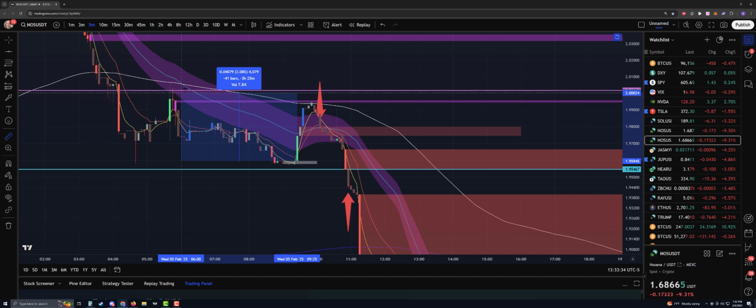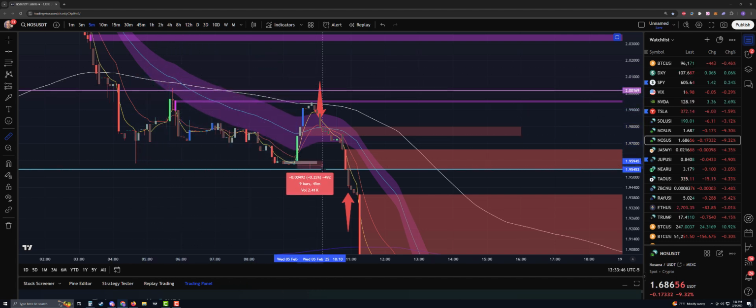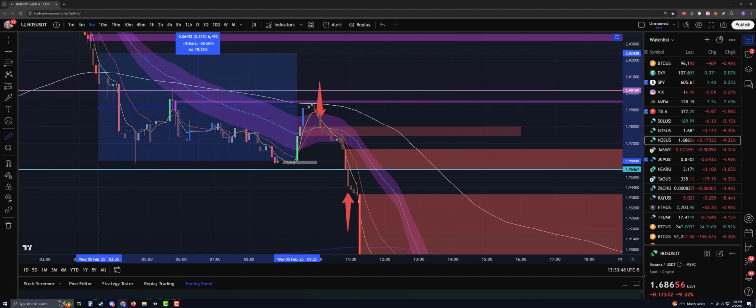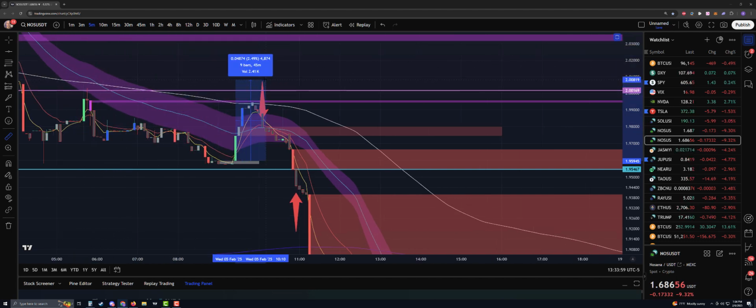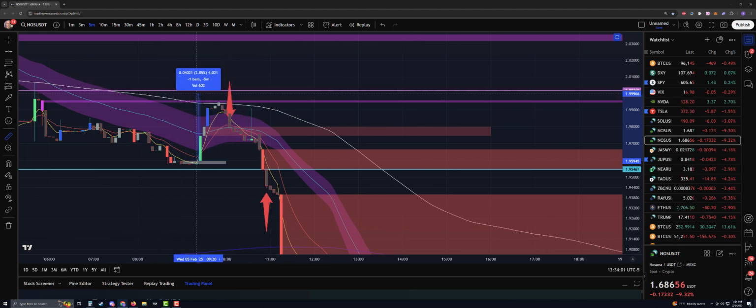So we just had a cross right here of the 50 and 200. That usually will signify a pretty decent change in momentum. So we've been tracking down. You don't really want to, I mean, even though it would have worked out if you would have jumped in here. But when you're jumping into the middle of a move, you never know when it's going to reverse. So I like to wait until I see a spike.